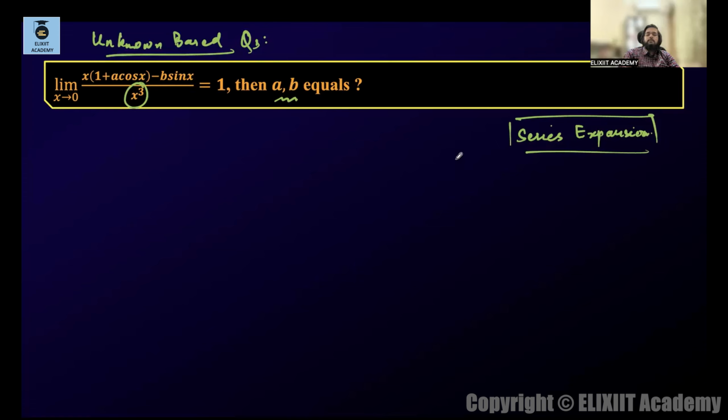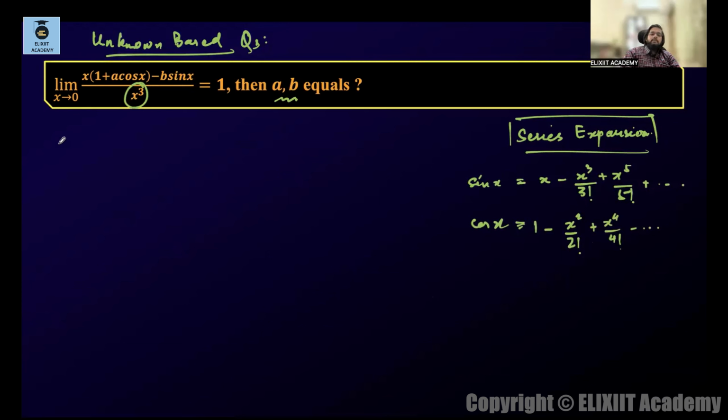Likewise over here, you focus on this term. Sin x is there and cos x is there, so basically we are supposed to expand this. Expansion means we have to expand any function and bring it in terms of algebra, algebraic expansion rather. The expansion of sin x is given by x minus x cube by 3 factorial plus x to the power of 5 by 5 factorial and so on. And the expansion of cos x is 1 minus x square by 2 factorial plus x to the power of 4 by 4 factorial and so on.